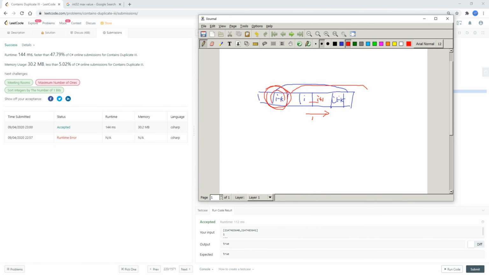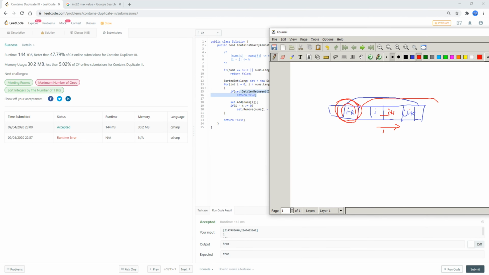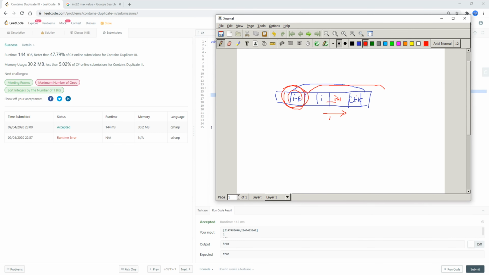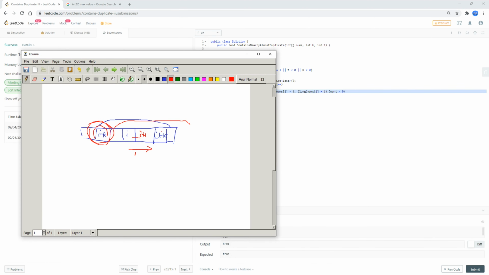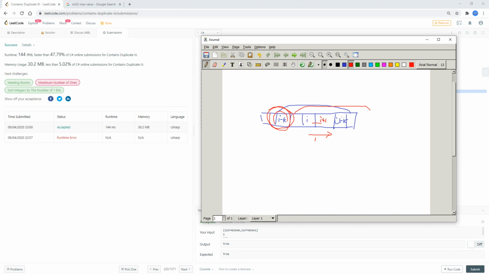I think what we can do, since we used a sliding window here, so normally we can use a dictionary to maintain the elements within a sliding window. So can we have the same idea, use the dictionary?